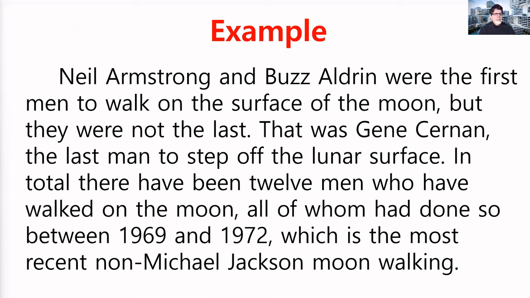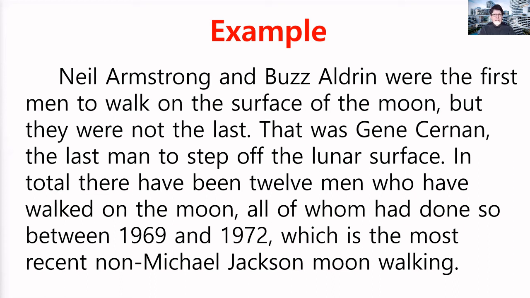All right. Neil Armstrong and Buzz Aldrin were the first men to walk on the surface of the moon, but they were not the last. There was Gene Cernan, the last man to step off the lunar surface. In total, there have been 12 men who have walked on the moon, all of whom did so between 1969 and 1972, which is the most recent non-Michael Jackson moonwalking.